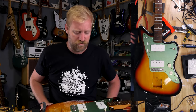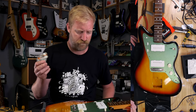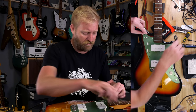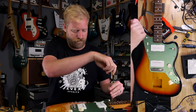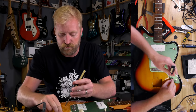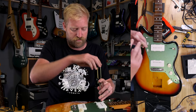Should I use new pickguard screws or old pickguard screws? I wanna go with old. I'm not fooling anyone. This is a worn-in guitar with a new pickguard. I'm fine having the worn-in screws. I'm just gonna put in the ones that match up for now, and I'll worry about getting the other ones in later. I have to do a little bit of toothpick doweling and re-drilling. It really isn't all that bad.